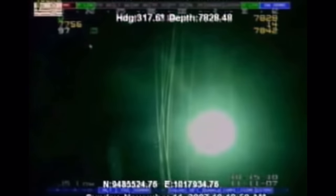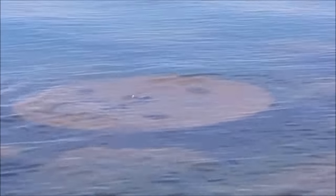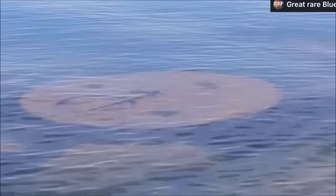This video takes place in Goderidge, Ontario, near a nuclear power plant. Two friends began to record as they came upon a huge mass in the water. The shape looked to have perfect edges and had air bubbles floating to the surface from it. The two were afraid to move any closer to the object — whatever it is, could it be there due to the nuclear power plant?